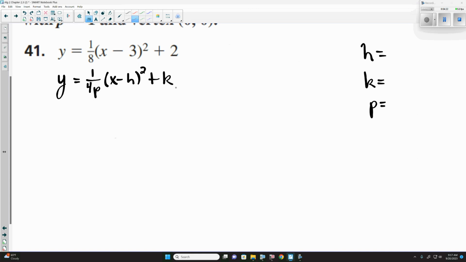Questions on this so far? Now, when we looked at this the last 2 days, because of finding the equation, plugging the information in, when they gave us the vertex or they gave us the focus, we lined it up, we matched it up. What was taking h's spot? What was taking k's spot? What was taking these different spots? Now, if we look at this here, what is taking the spot for k? 2. And since it's outside parentheses, it's exactly like we see it. So the value of k is 2.